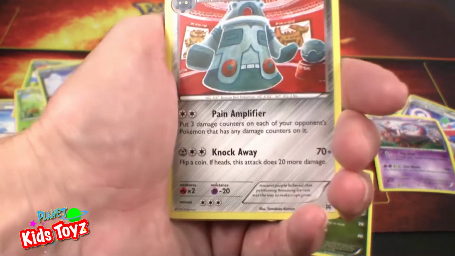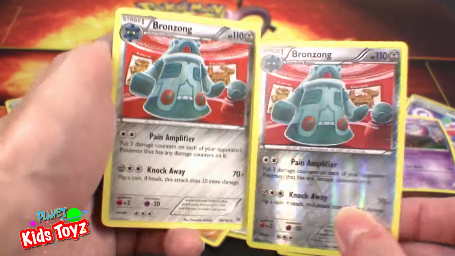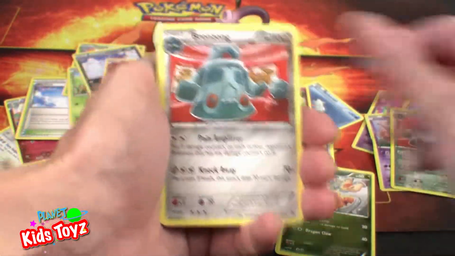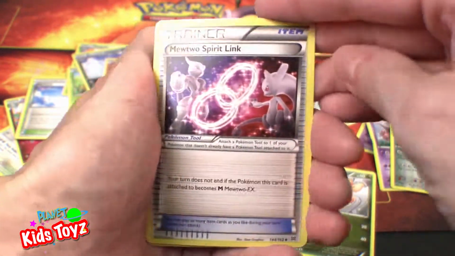Yeah, did she play Pokemon Go? Yep. So there is the shiny and the non-shiny Bronzong. I play Pokemon. Oh, that's going to be in my head now. Mewtwo Spirit Link.